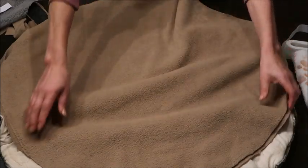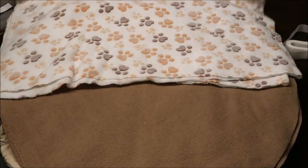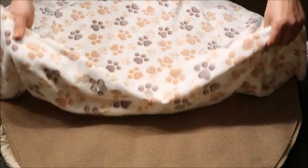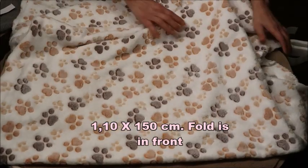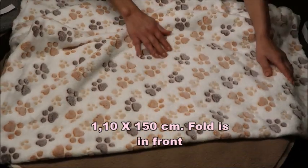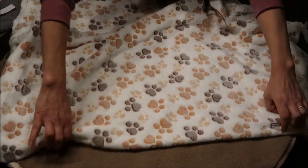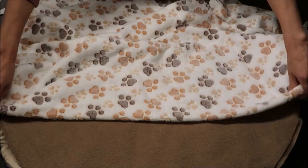And then of course we need the fabric that makes the cave. That's the only thing that I bought that I didn't have at hand. It is this really cute fleece fabric with those dog paws. I really like this one. It's very sweet and warm and soft. I put it double, so it's doubled up. I haven't cut it because I just want to see, when I'm making it, how I will attach it.